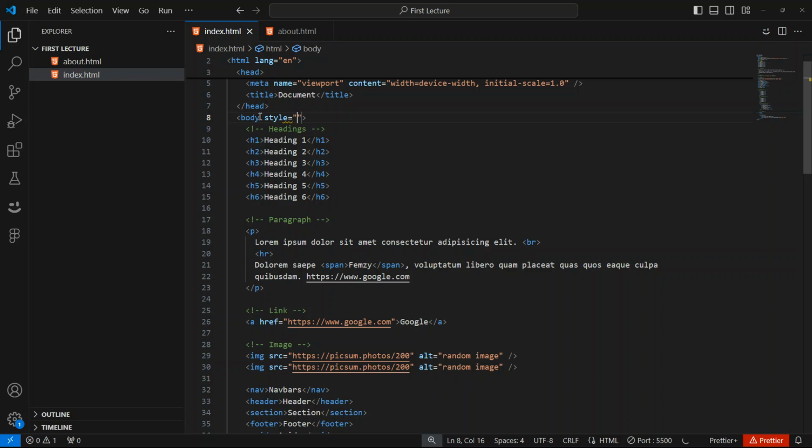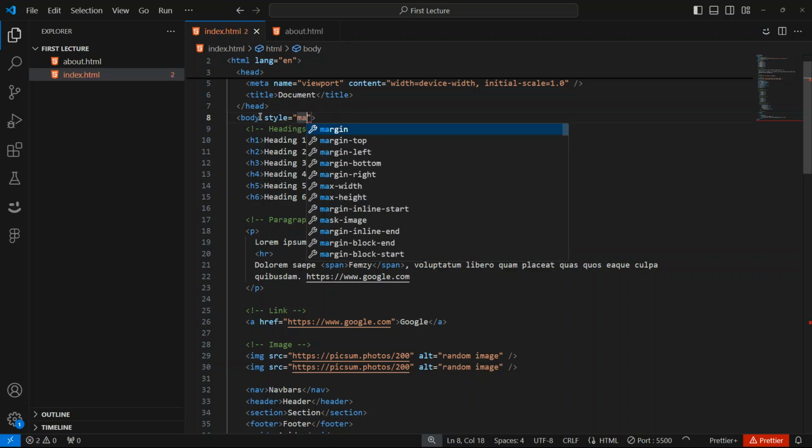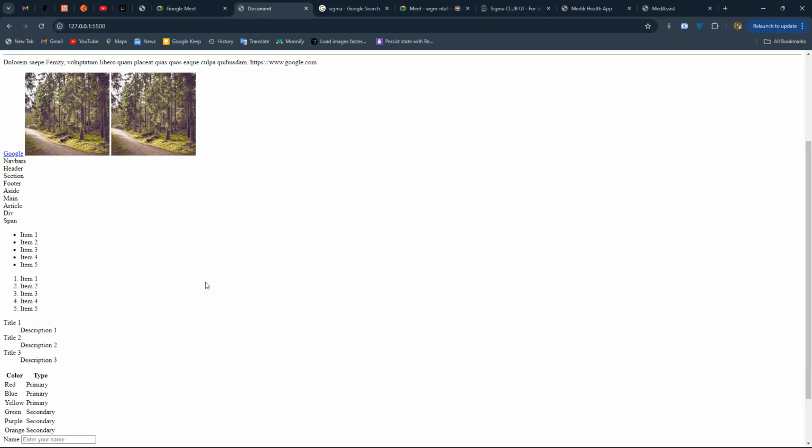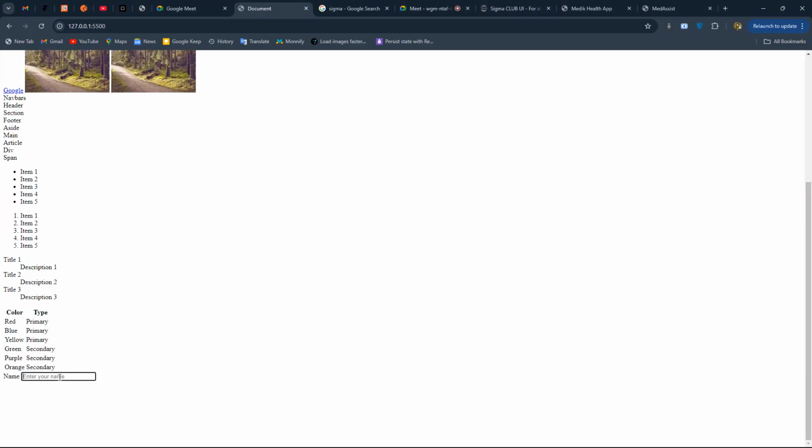I'm going to style margin-bottom, let's say 10 rem, so it will always be up. Okay, good. So I just added 10 rem here. 10 rem is something like 160 pixels. We are going to understand later when we start CSS.